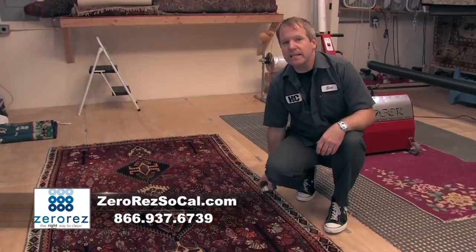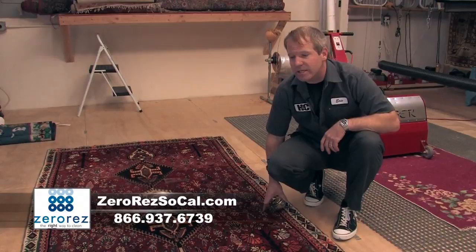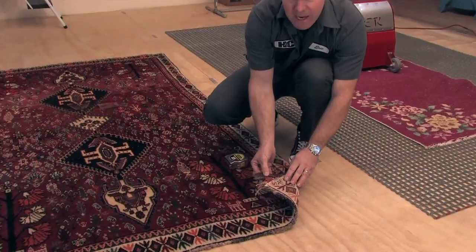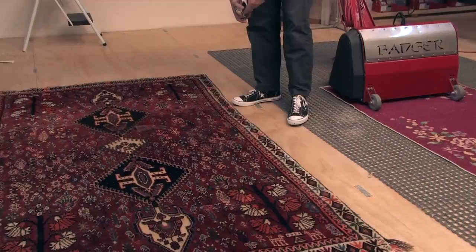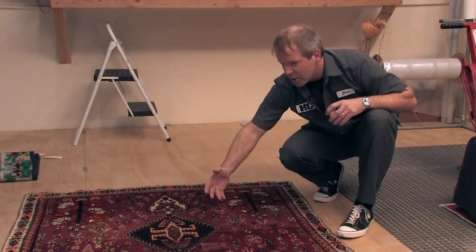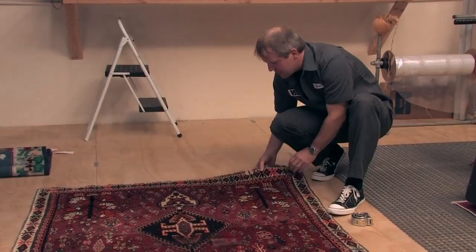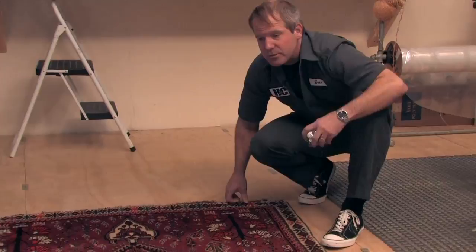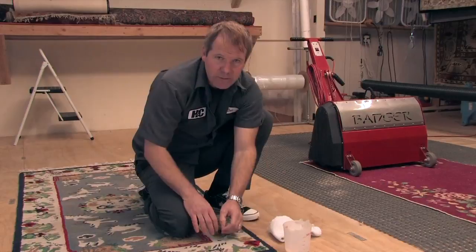Once you bring your rug into our facility, we usually do what we call a pre-inspection — just taking a look at the rug, measuring it, but also looking at some possible pre-existing conditions. On hand-knotted rugs, typical things you'll find might be some end damage where the side cord has come off; that's something we can definitely fix. Another thing, which is not really an imperfection but just part of a hand-knotted rug, is a line called a brosh. That's literally when a rug is made and they run out of one kind of wool, they go on with another, and you might have a color difference along that line. Also, an older rug that has been repaired might have an insert, where they used another piece of rug to fix some damage. We look at the rug, measure it, and then give you an exact prescription for the best way to fix and clean it.